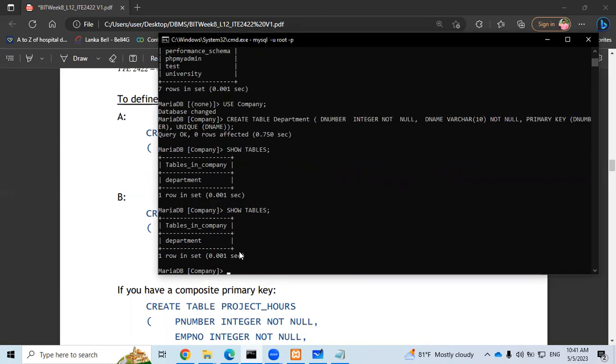Yeah, department. Now we have created one table called the department table. With this command, you can see the tables inside the database which we have created called company.